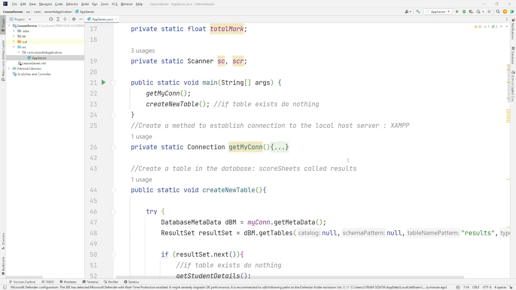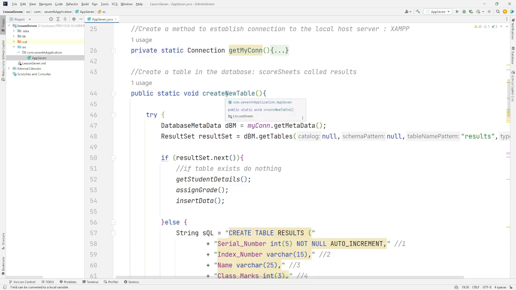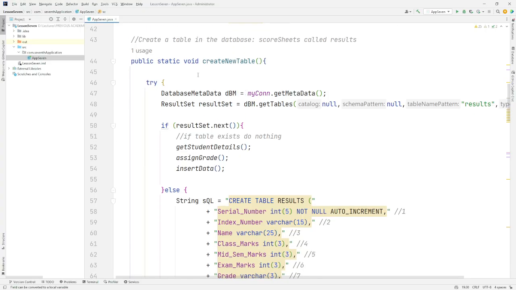We have the code here. So this is the create table, create new table method.